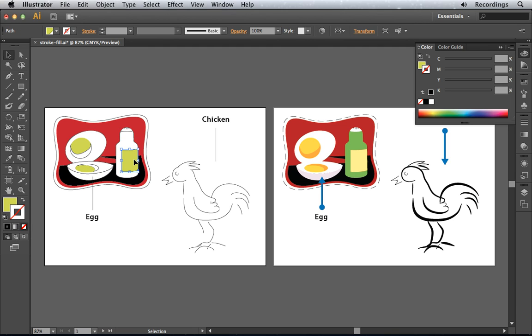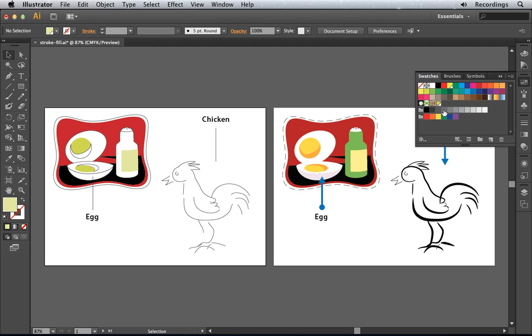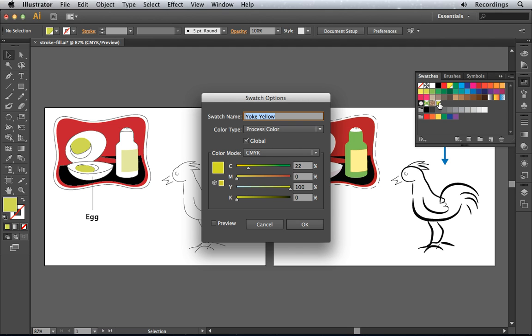I would now like to apply a lighter shade of this particular yellow color to the label of this bottle. To do that, we'll click the fill box again, and we can now change that into a different shade. If I want to edit that swatch color right now by double clicking it, and I'll enable the preview, then what you'll notice is that as I make changes to this color throughout the entire document, wherever artwork has been associated with this color, it will automatically change.